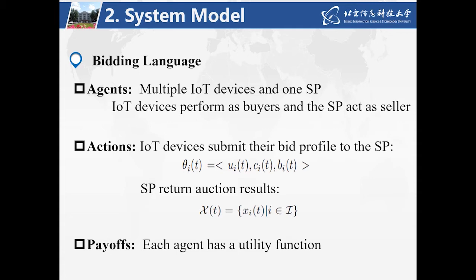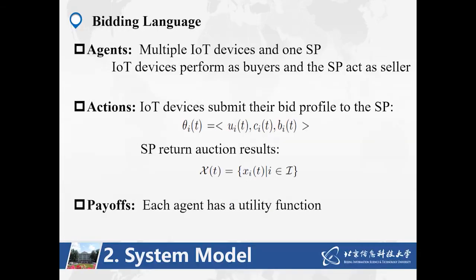About payoffs, every agent is individual, reasonable, and wants to maximize its payoff. So our optimization goal is to meet the wishes of every participant as much as possible, and to maximize the benefits of the whole system.